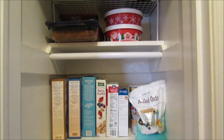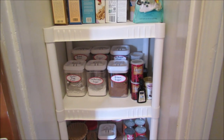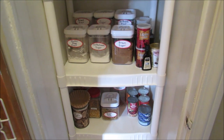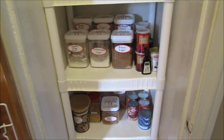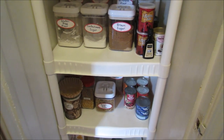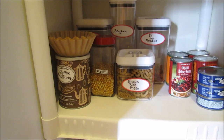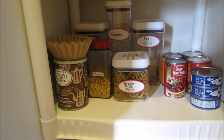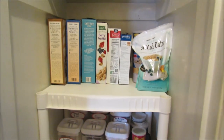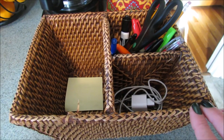The pantry is all clean and organized. I really didn't get rid of anything — I just refilled some of my canisters with flour, pasta, and rice. I do need to redo my canisters; I did them probably a year and a half ago and some of the labels are starting to curl up. When we move I'm going to get a few more canisters. As a little tip: as you're cleaning out your pantry, if you realize you need some containers to keep it better organized, jot yourself a note so the next time you're at the store you can purchase those.